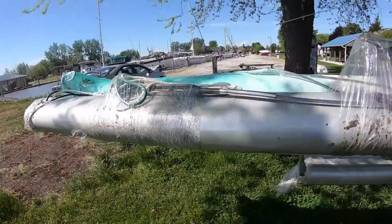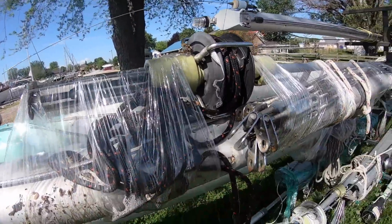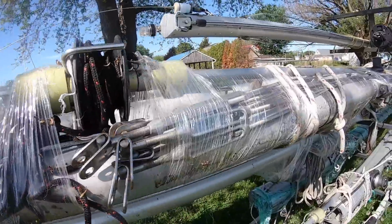Here she is. We got it wrapped in the, I don't know, what do you call that? Saran wrap. You buy it at the dollar store, it comes on a wand. And it makes the mast really neat and tidy for the winter.